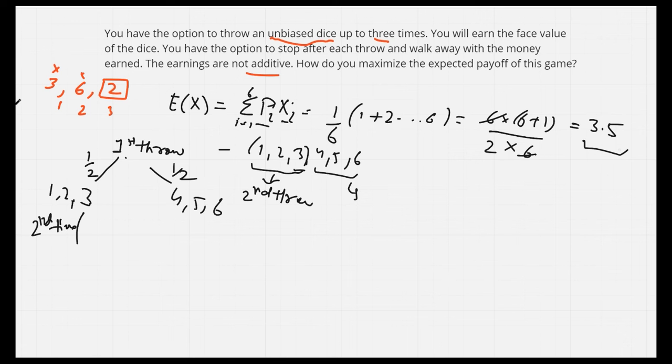And what is the value that I would be getting? Expected value 3.5. In the first set {1, 2, 3}, I would accept 3.5. And what is the expected value for the second set {4, 5, 6}? Half is already here, so I just need to take the expected value of this. Each will occur with equal probability, and then summation. The half is already here. This would be equal to 5.